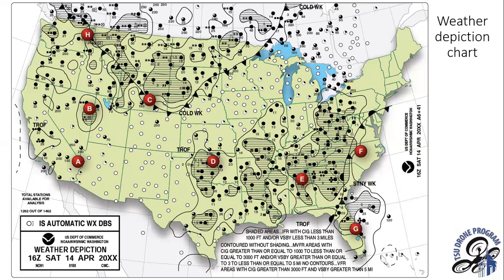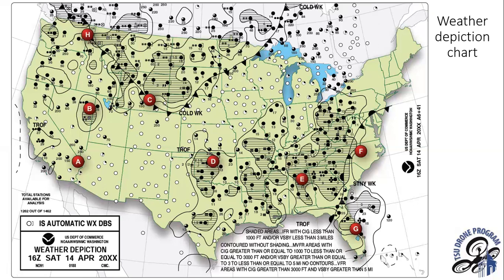And so also we've got some symbols near some of the weather stations. We've got some that maybe have 2 lines, some that have some dots, 2 dots or 3 dots or 4 dots, and some of them have asterisks, and all of these mean different things. So if it's got 2 dots, it indicates that there's rain taking place at that location.